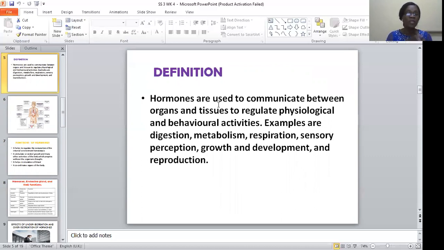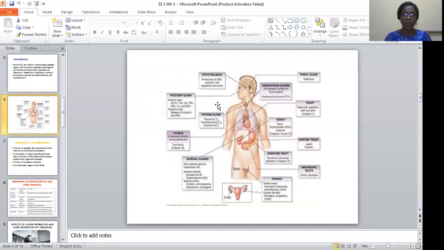If at the point of meeting, that is a man and a woman, the couple met, and the hormones they produce at that time are not the required hormones, once that child is brought forth, it will have one default or the other, or maybe a lack in one of the organs of the body. So that is why they said hormones are very necessary, especially in the area of reproduction, growth, and also development. If the hormones in your body are not well produced, the person will have one defect or the other when that child is being born. That is the definition of what a hormone is.